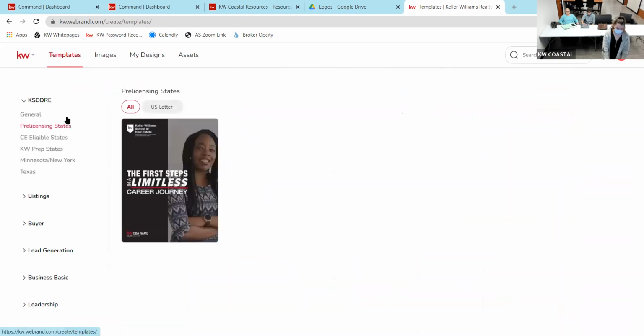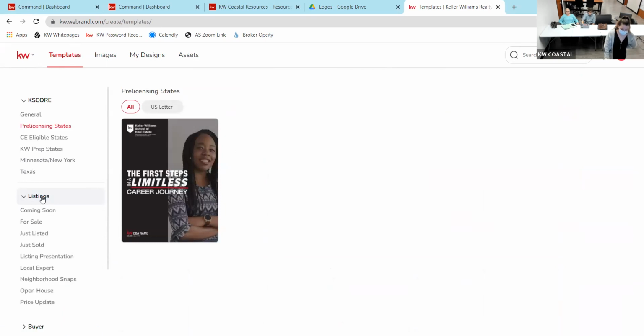Alrighty, we're going to go back over to templates now, back where we had started on designs. Now this is where we're going to go into listings. For the purpose of this class, since we are making a flyer to send over to the front desk with all of our new listings information, so it can be sent out in an e-blast on behalf of you guys, we're going to go over to for sale. For this purpose, you're also able to go over to just listed. There are some images and templates in there that you're welcome to use. But for today, we're just going to go over to for sale.